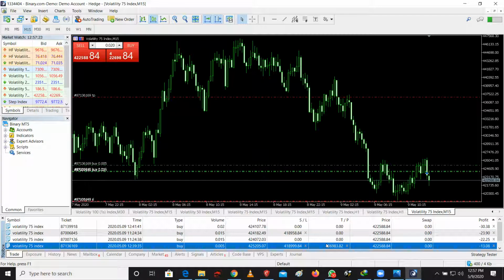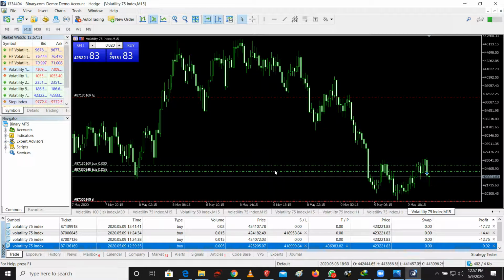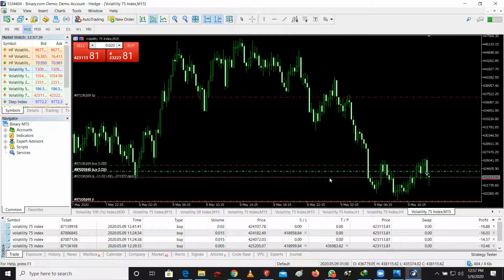This is a very easy and simple way of putting your take profit or stop loss. So when you are giving the trade to execute and you click execute or buy or sell, setting your lot size and everything, you can just put one trade at a time. Just drag it down to set your stop loss or take it up to set your take profit.